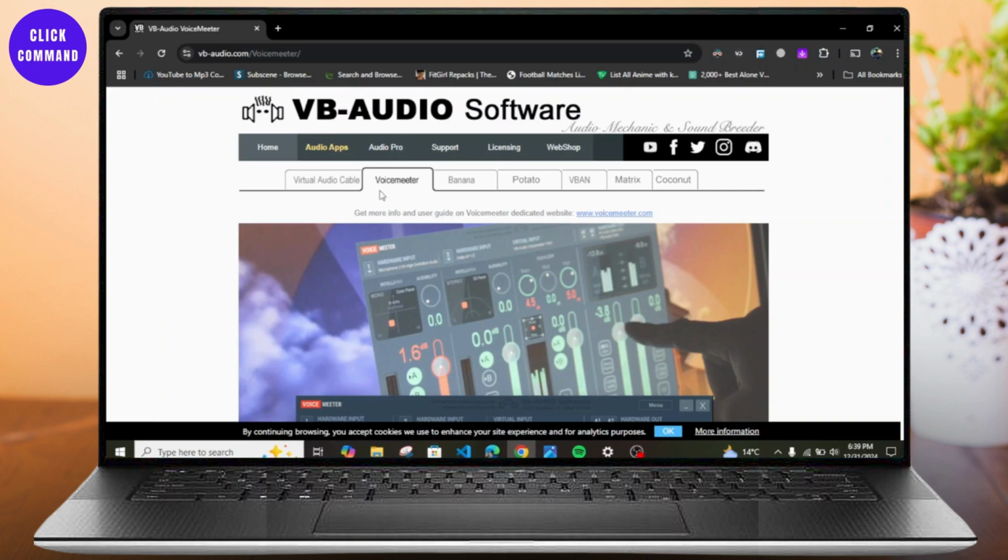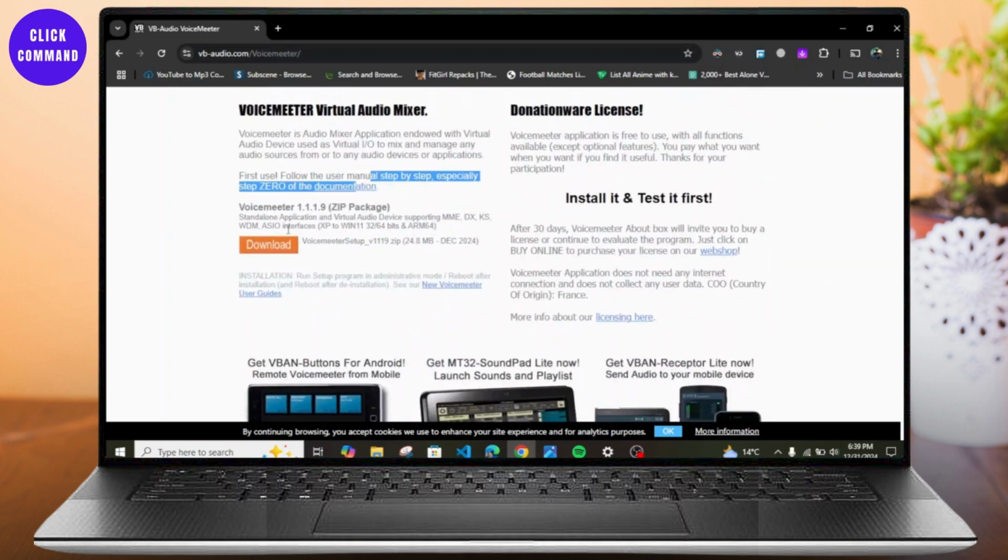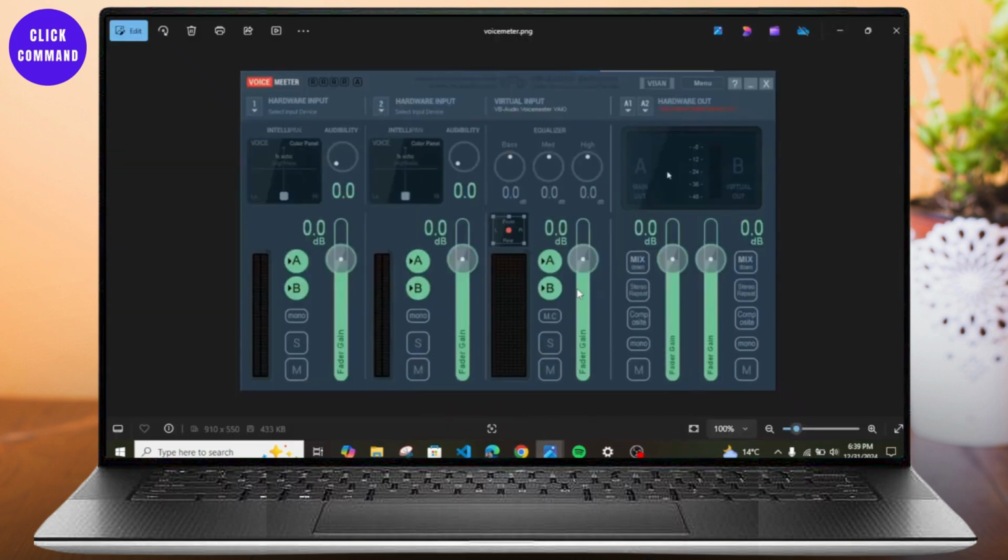And once you do that, what you need to do is download a software called VB Audio Software. You need to go to this site to download this. As you can see on the screen, the VoiceMeeter with the double E. And once you come over here, you just simply need to download it. It will download as a zip file, and after that you simply need to open the application, and your application interface will be like this.